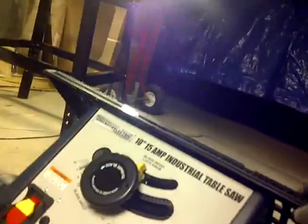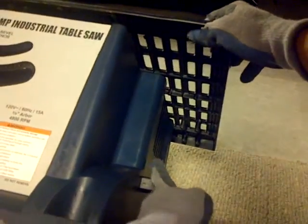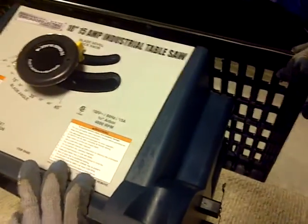Let's see, ooh, it's heavy. Nice and heavy. Remember to bend your knees, keep your back straight. Okay. Alright, so let's see the unit. Got it here on the ground. Yeah, there you go. Pretty nice unit. 15 amp. Got a nice holder here for the push stick. I think that's what that's for anyway.